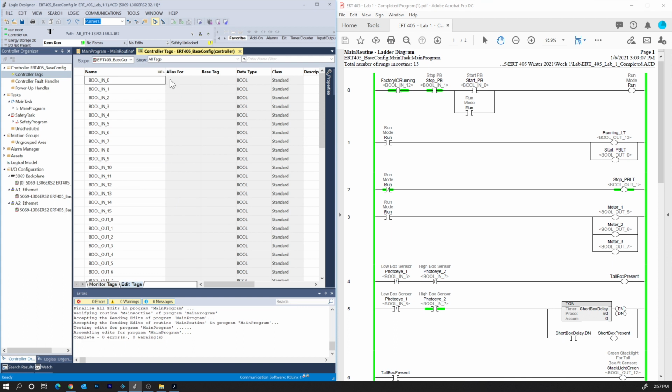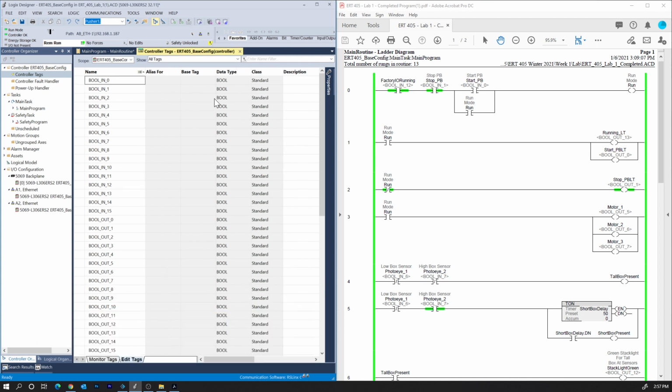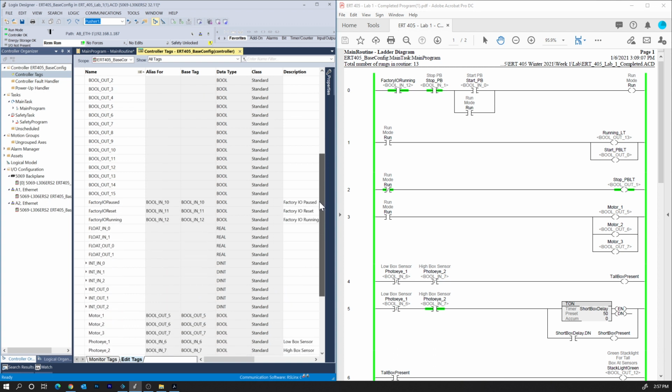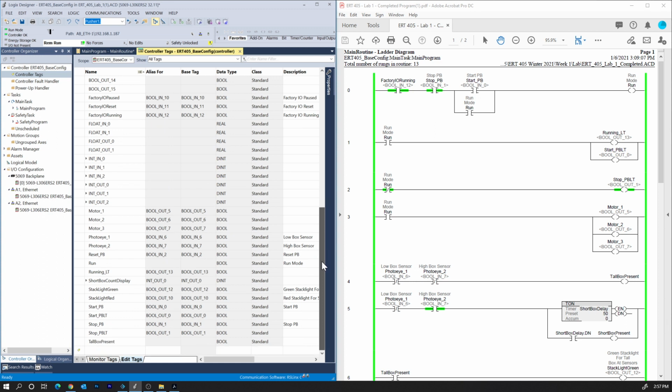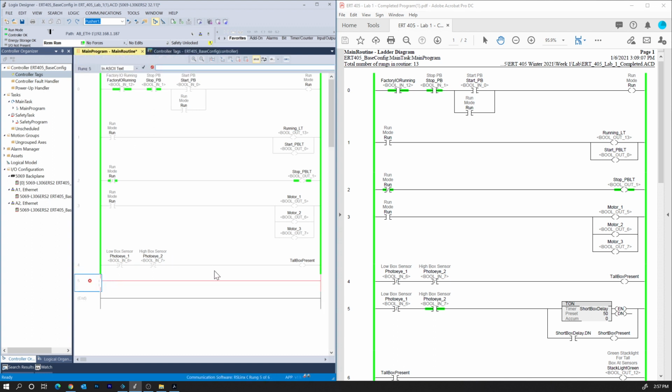And here are the tags that were already in the program, okay? Plus the one I just added. So I already had this program with a lot of tags already populated for you. We just added this one, tall box present. Okay, so there's going to be a number of tags that we don't have in here that we're going to need to add ourselves. Okay, but that's fine. So let's keep going, and then it's going to show us where we need to add new tags.